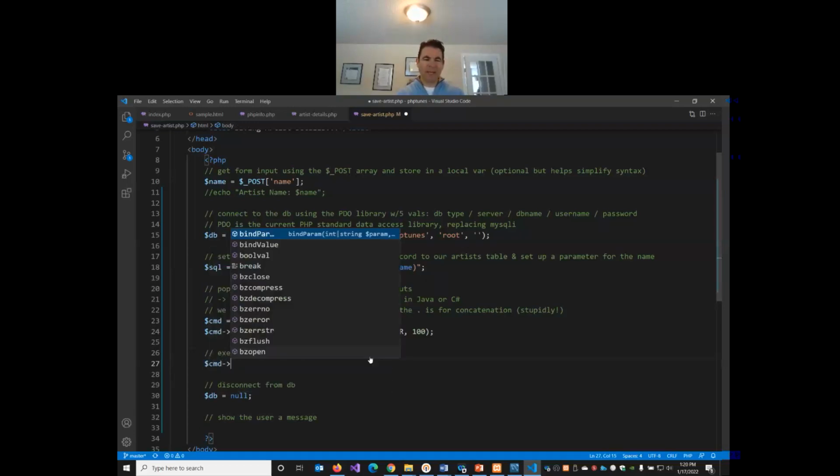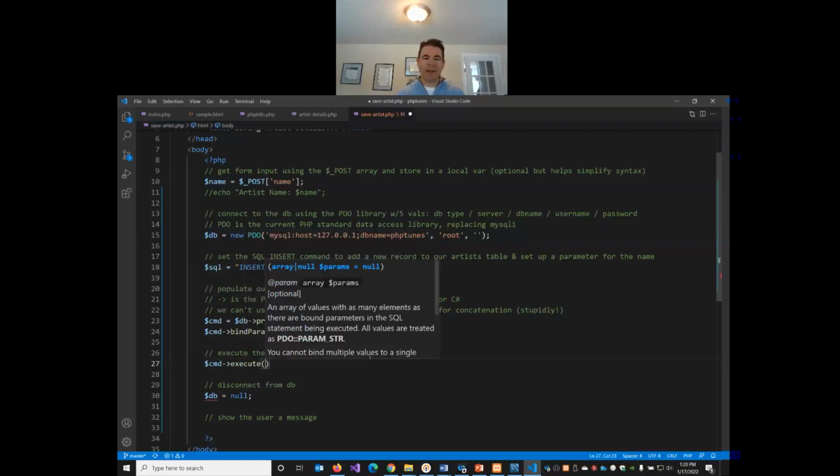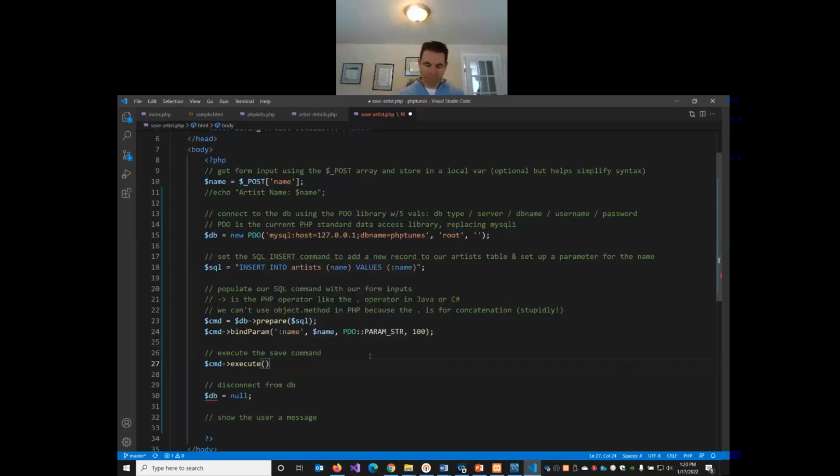We'll call cmd, our command object, which has an execute method. So this actually runs the SQL command, and if we want, it will return values to us. So the actual save happens here.